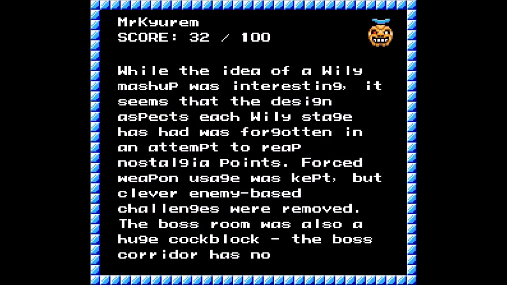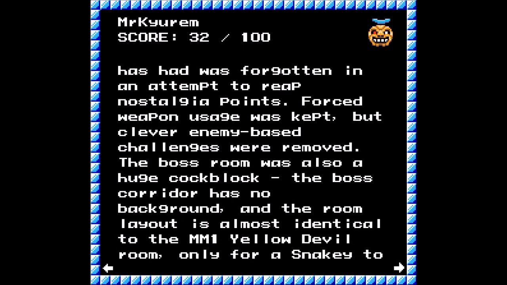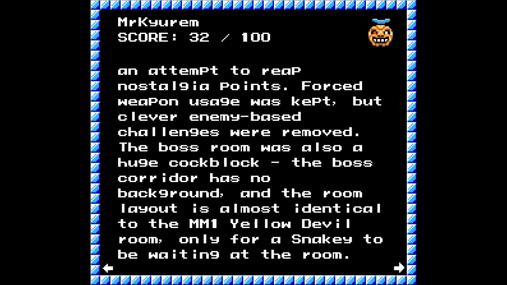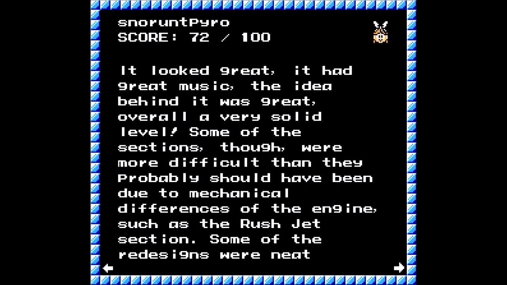While the idea of a Wily mashup was interesting, it seems that the design aspects each Wily stage has had was forgotten in an attempt to reap nostalgia points. Forced weapon usage was kept, but clever enemy-based challenges were removed. The boss room was also a huge cock block. The boss corridor has no background, and the room layout is almost identical to the Mega Man 1 Yellow Devil room, only for a Snakey to be waiting at the room. Seems a bit cruel.